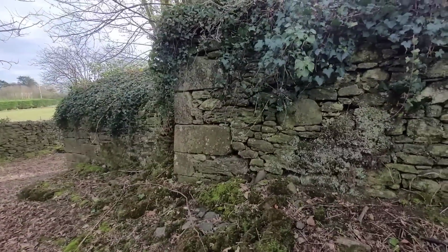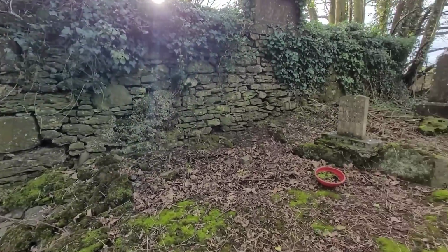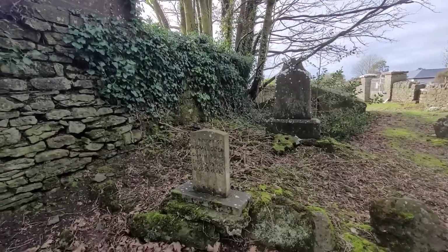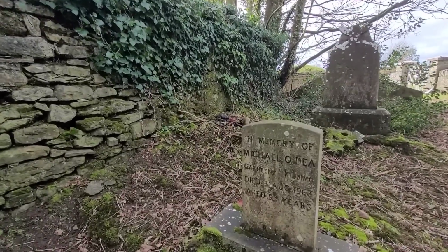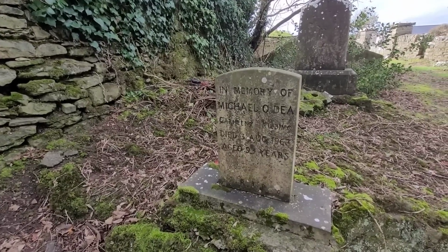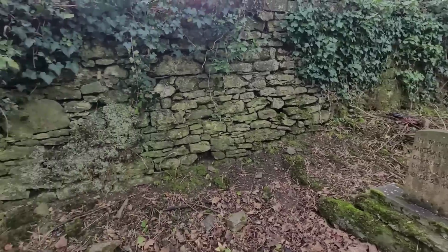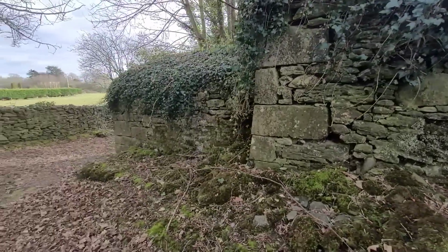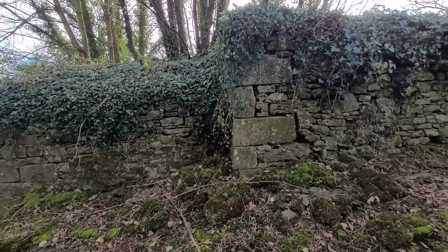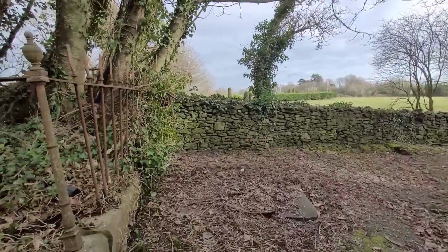Look at that, guys. I wonder it actually extends to here as well. I wonder, was it the old church? Sometimes they make old rooms into, yeah, to kind of use what's left. Look at this little one. Michael O'D. 1963, age 93. A good age there for Michael. But yeah, this is massive. So yeah, like you said, I wonder, would it have been a case of the ruins of the church and then they built the mausoleum into it? We don't really have an awful lot of information at the moment about it.